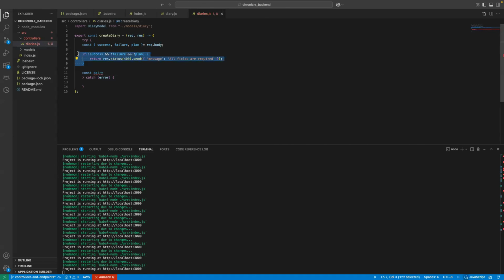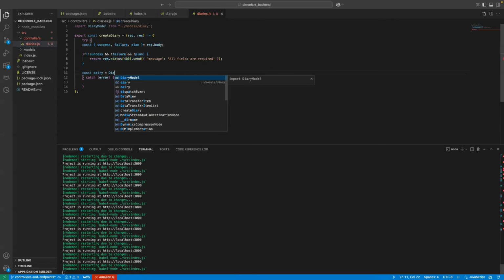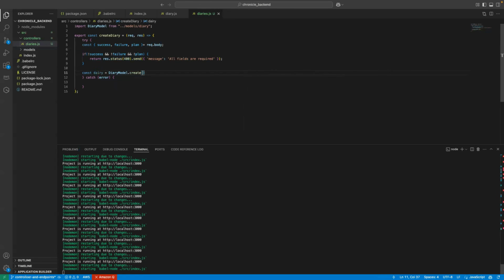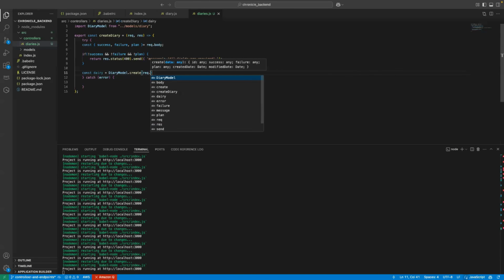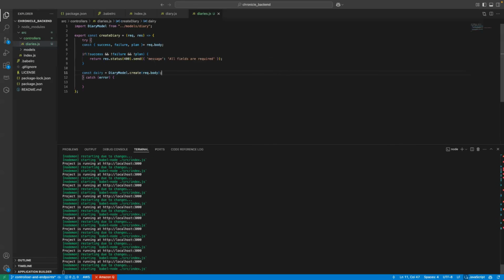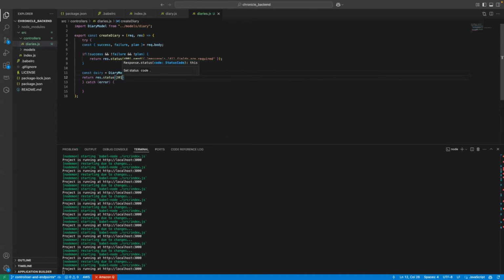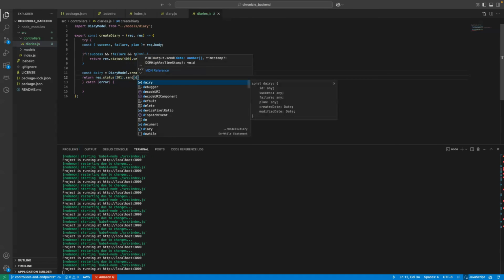This will return if any of them is empty. So we now want to create. We'll do Diary model dot create with the request dot body. And then we return a response dot status, it's going to be created so 201, and then send diary.